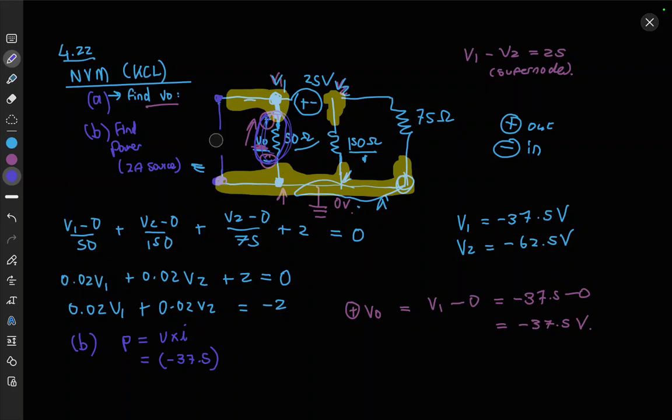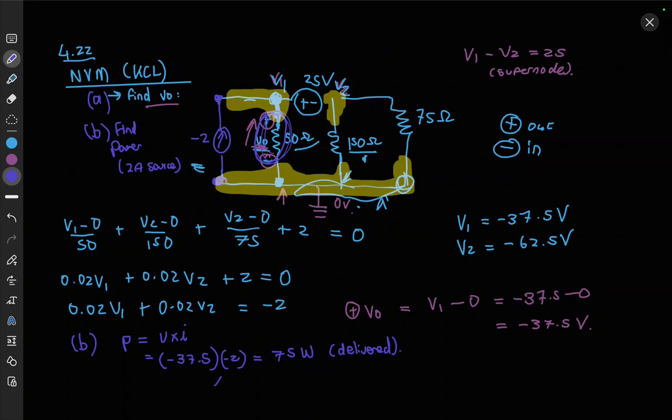If it were the other way around, like it was still this way with a 2, then we'd put a minus in front of this entire expression. But in this case, I redrew it the other way just to make it easier for myself. So it's just like this. And this will give you the answer of 75 watts. And you must say delivered.